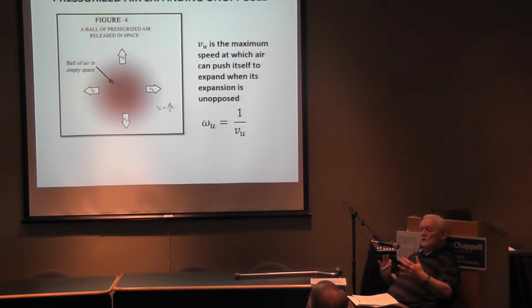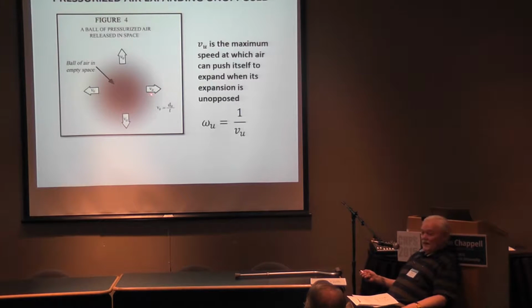Well, the rate at which it will expand is based on how hard the molecules of air are pushing away from each other to relieve the pressure. That is how quickly it'll move to expand, and we'll call that speed its velocity when unopposed, because it's in a vacuum. So that velocity when it's unopposed is the distance it can move divided by time, how quickly it moves. We're going to do something different. We're going to take the reciprocal of that and ask, how long does it take to move a certain distance?